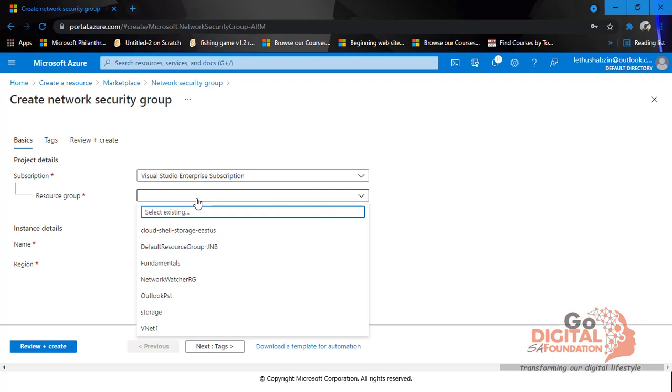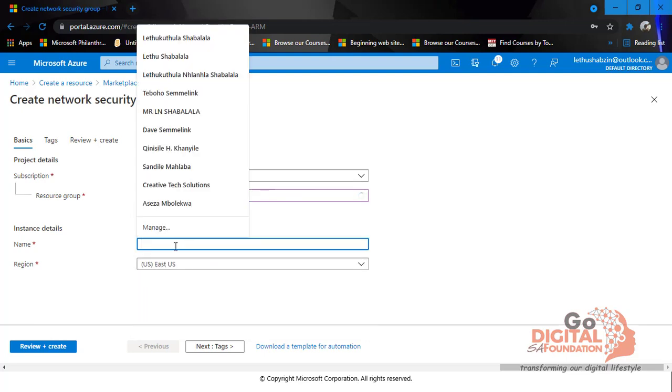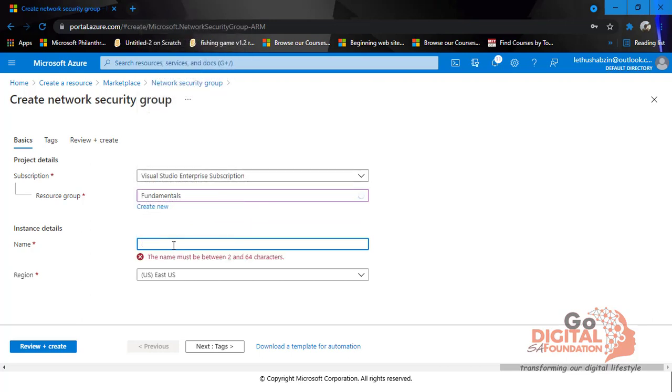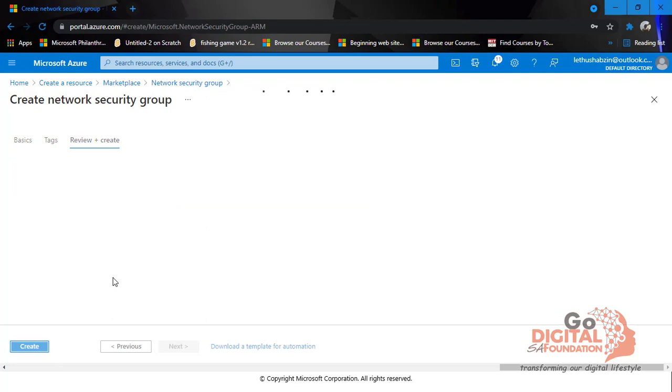And from here, maybe I can use fundamentals, resource group, and then I'll have to give it a name. GDSAF NSG secure. Then I can leave it there. There are no tags.